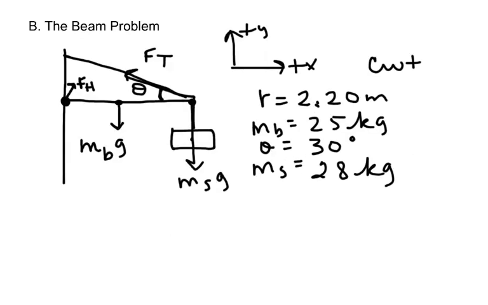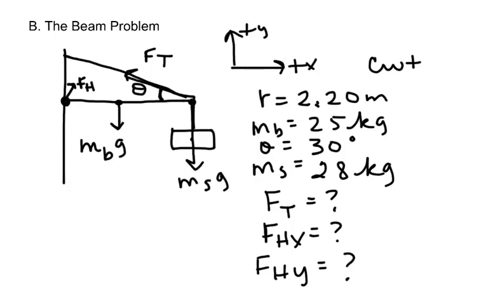In this problem, I'd like you to find the net torque, or hang on just a second. Let's try that again. In this problem, I'd like you to find the force of tension acting on the beam. I'd like you to find the horizontal component of the hinge force and the vertical component of the hinge force.